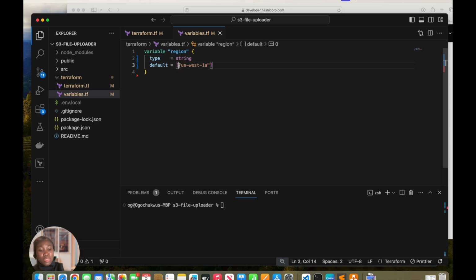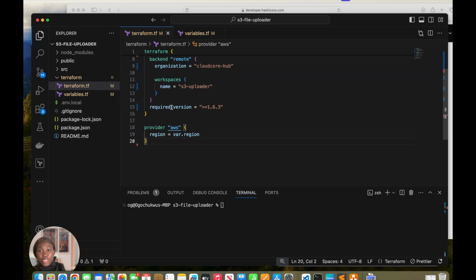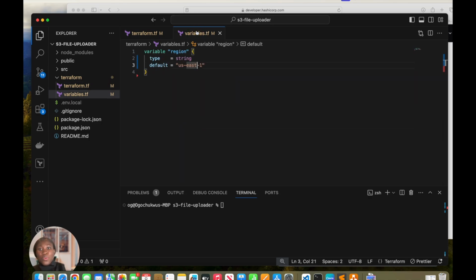You can have it in this square bracket, or you can leave it like this. I'm actually in the east one, and that is like this. You see that this is already good. Okay, so we are done with this. We are going to be creating other variables. We can use this as a template for the rest.